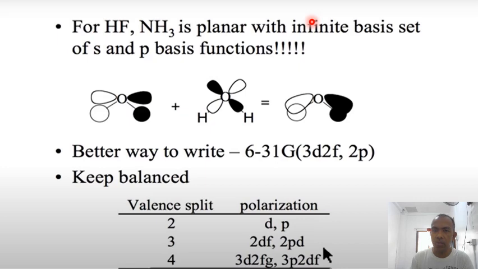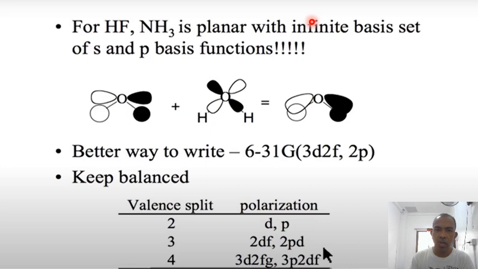And this now looks more like a sigma bond than it does over here, and that's the utility of this polarization function, which we now use on atoms all over the periodic table. And you might want more than one set of polarization functions: one set is good, maybe a loose set, and a tight set is even better.